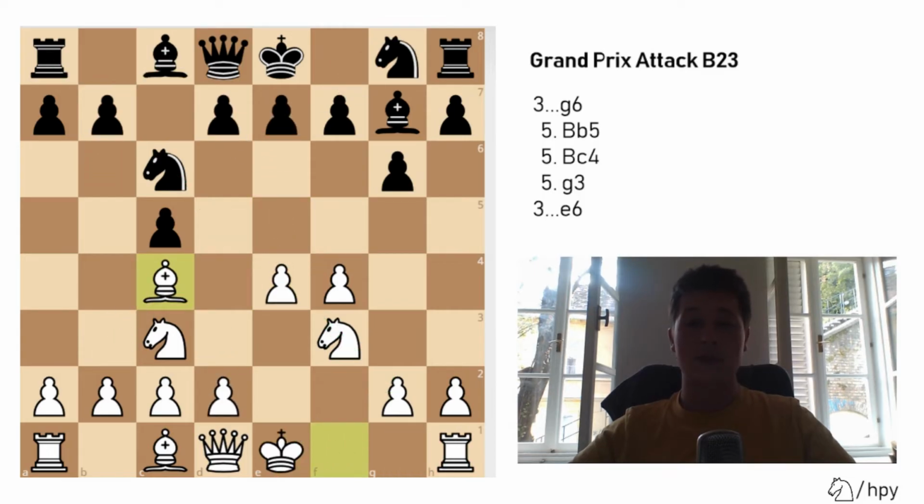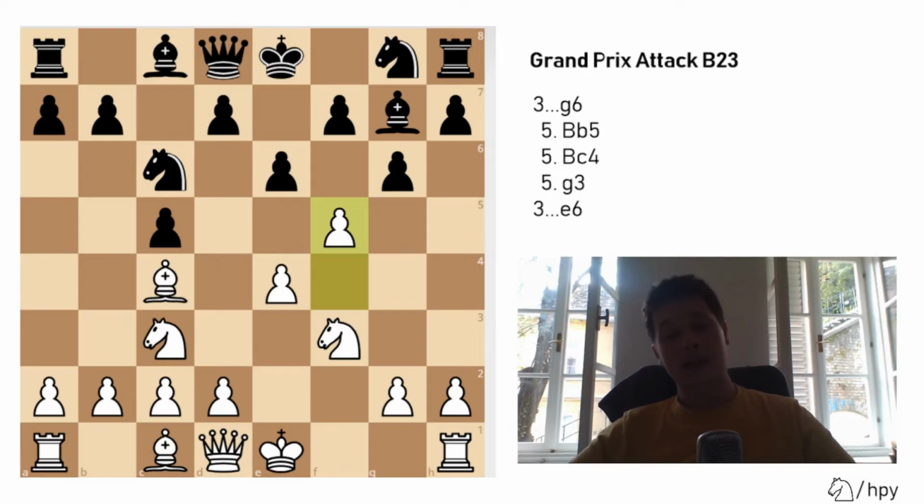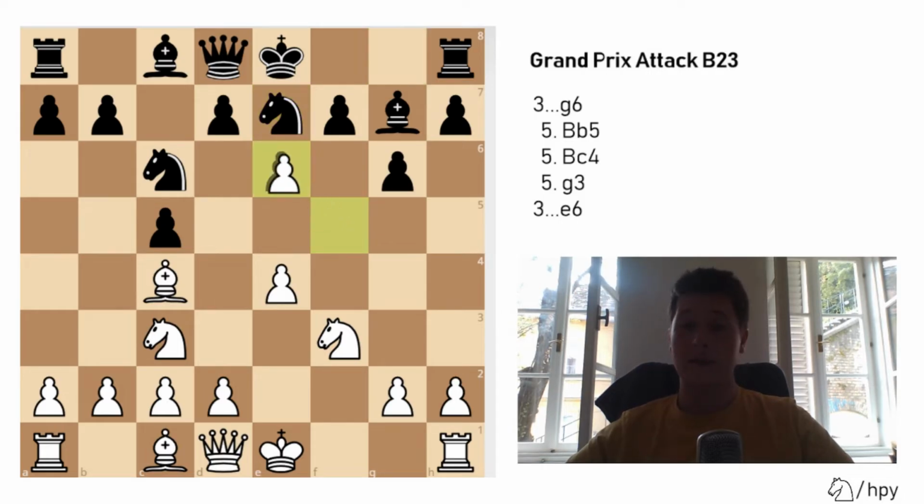But after bishop c4, e6, there's a great move for white, and that's the move f5. Now technically, this is equally bad as castles on move 6, but at least it gives you a lot of attacking prospects and it can confuse your opponent. Now the best move here, which I'm not sure many players with black would find, most would take, I believe, is knight g to e7.